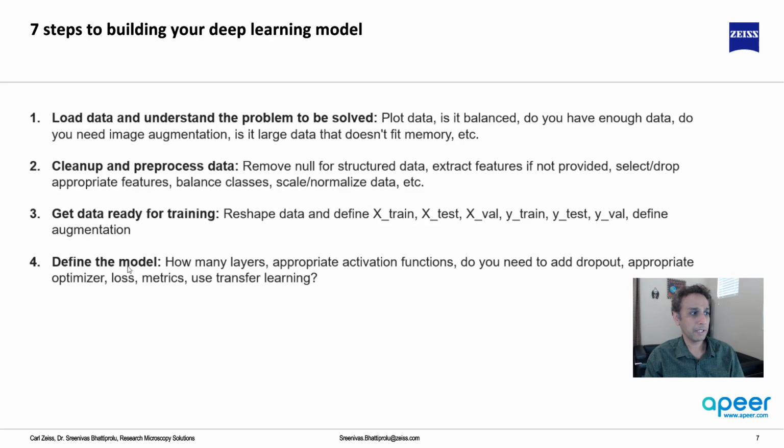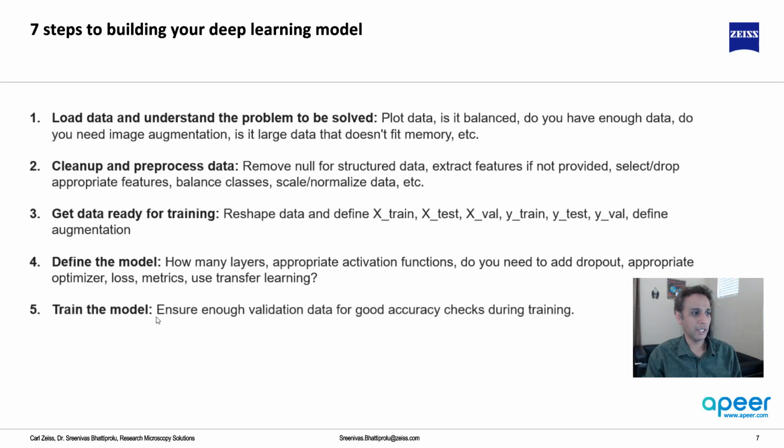The next step is, again, defining the model. We talked about it. Sometimes you can just take a model off the shelf, like, oh, there is a VGG network, there is ImageNet, or there is a ResNet, or Inception network. These are all pre-existing architectures that people have trained on thousands of images. So maybe you would like to take one off the shelf rather than build one from scratch. So defining the model, again, this is where you need to do some experimentation in terms of what's best for your problem. Unless someone else solved that problem, then you can obviously copy it.